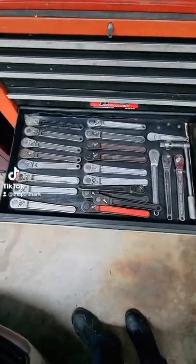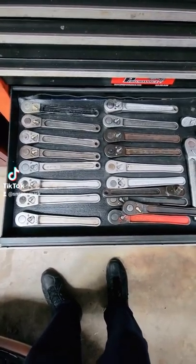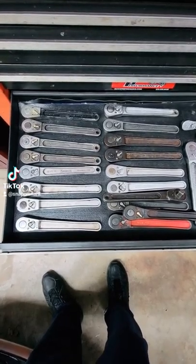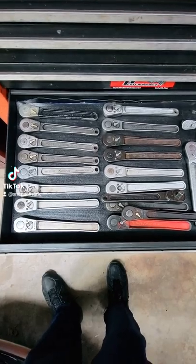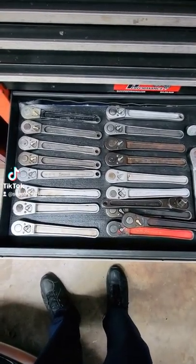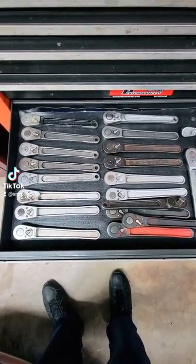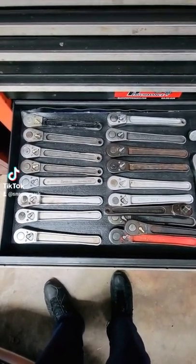You can pick up these 71 series half-inch drive ratchets damn near anywhere. You see them all the time at estate sales, yard sales, Craigslist, and eBay, and they usually go between 20 and 25 bucks. They're not too desirable unless you get something special, like something stamped from a collectible company. They look cool as hell, but the reason people don't like them anymore and they've fallen out of favor is they're only 20 tooth.